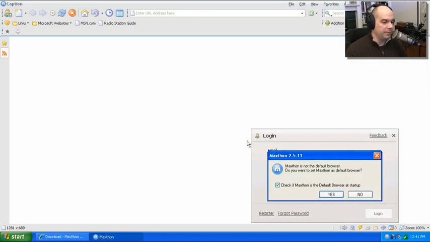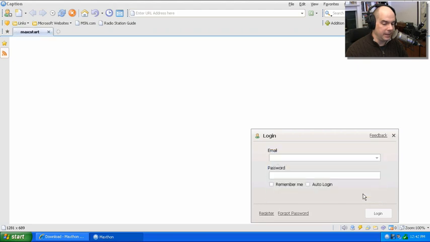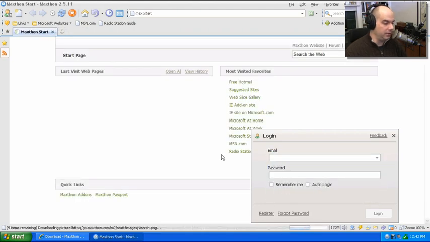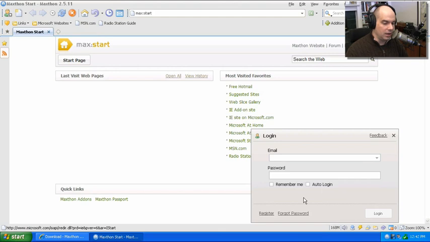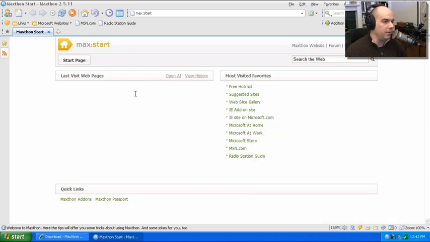When we first start Maxthon, the first thing it says is that it is not the default browser. Do you want to set it as the default browser? Since, again, this is my demonstration system, I do not want to do that. There is also this login screen where you can synchronize everything back with the Maxthon website. I don't want to use that functionality right now, although that may be useful, especially if you're using Maxthon at many different locations. You can have everything synchronized together. But instead of logging in, let's just see what the options are for someone who has not logged in or is not synchronizing those things.